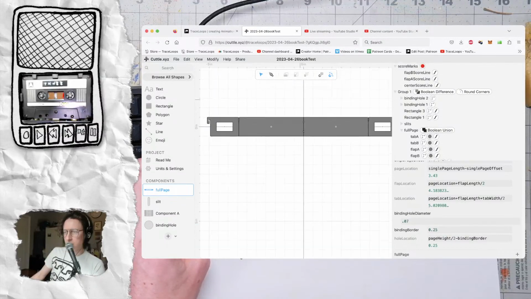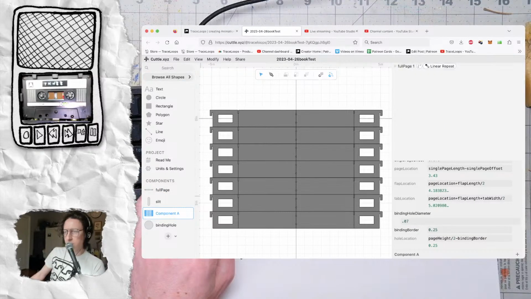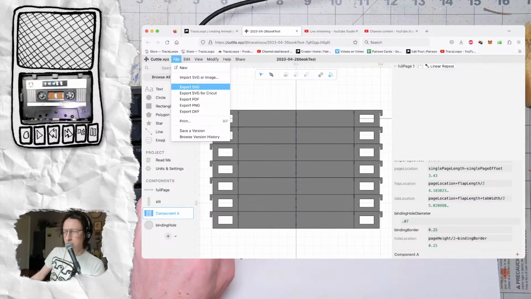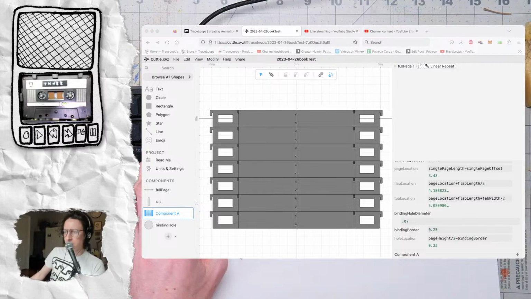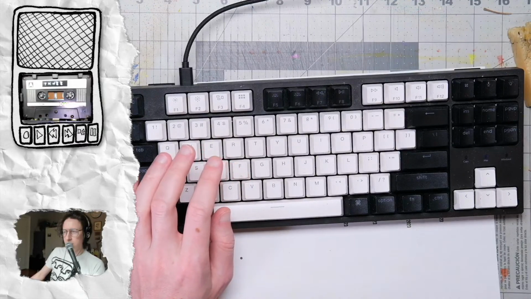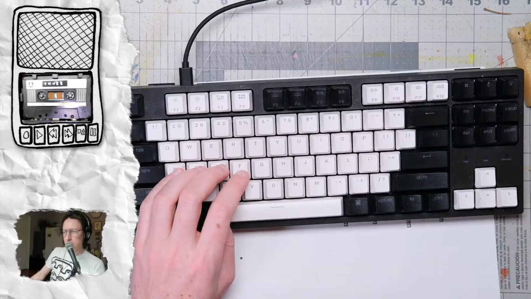And I'm going to come back down to this component and export this SVG for Cricut. And let's see how this opens in Illustrator. This is where I need to be more aware of order of things. So what I'm going to do is open Illustrator and pull in a thing that I just saved out.